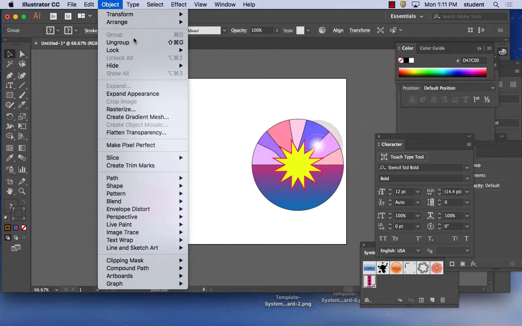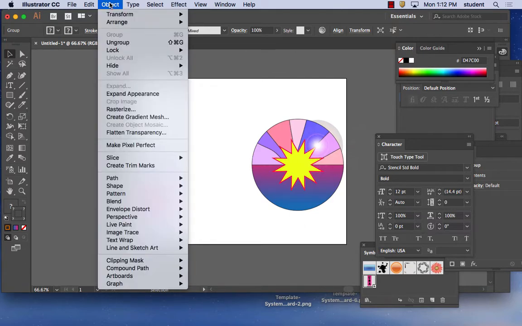To do that is the famous option called appearance right there. You see this one says expand appearance. If I do that, what it'll do is it'll take that object, that rocket I made, and make all those little shades of color and everything into individual objects. And then I can rotate.